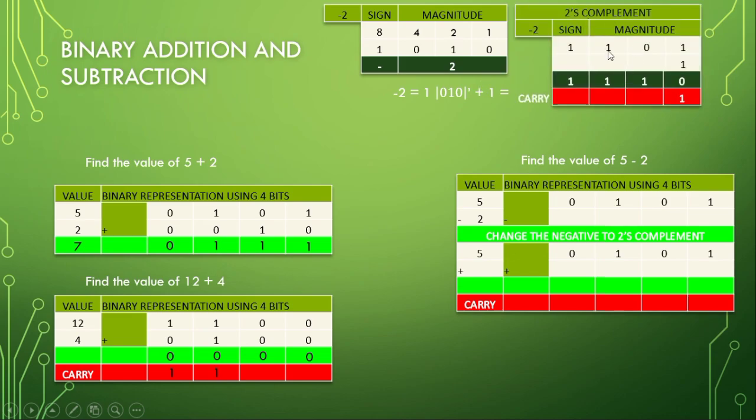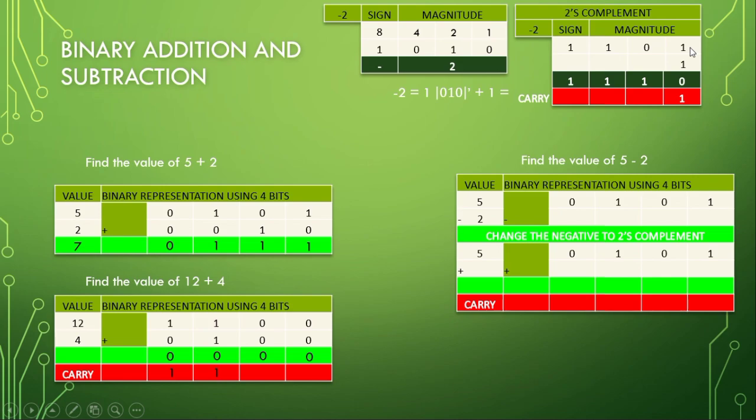So now if we change that here, we have negative 2. We get the sign and our magnitude like so. We're getting this value here and adding plus 1. This is our sign and magnitude, and this is 2's complement. So if this is 2's complement, we're going to get our value 1, 1, 0, 1, because we've already changed this value: we've inverted it, and then we add the 1. The 0 there is the inverse of that bit, and our 1 is the inverse of that bit, and then we're adding plus 1.